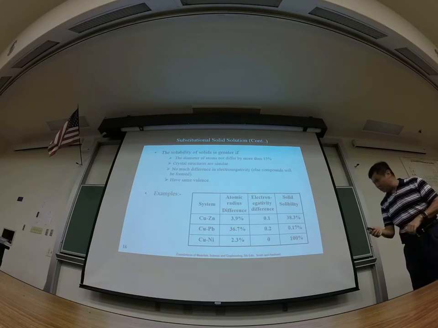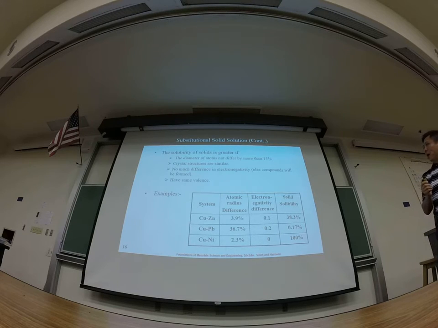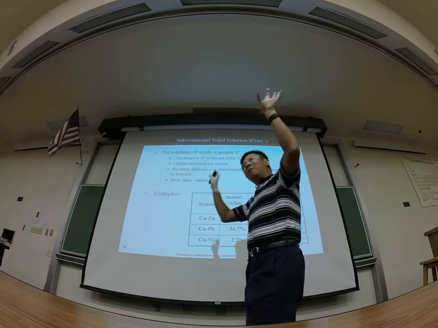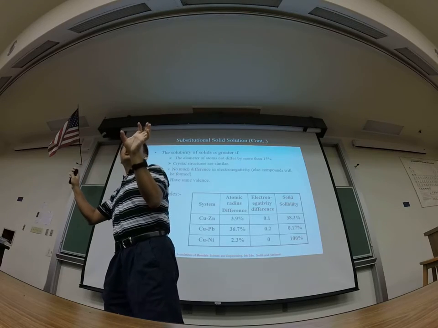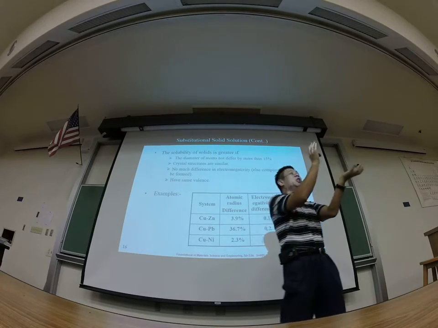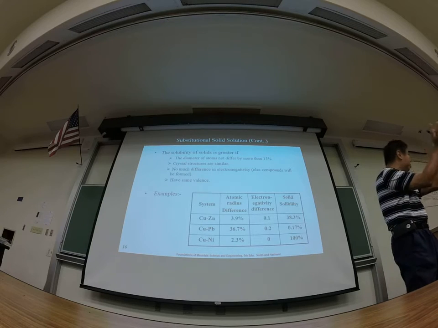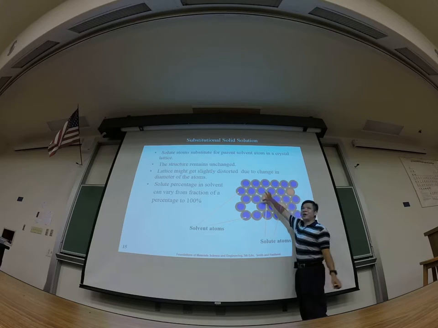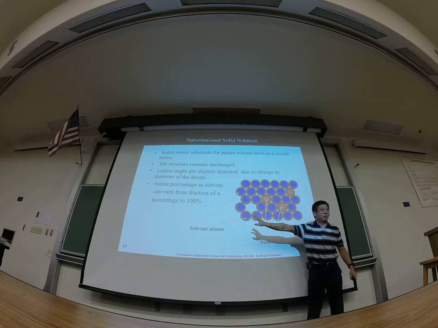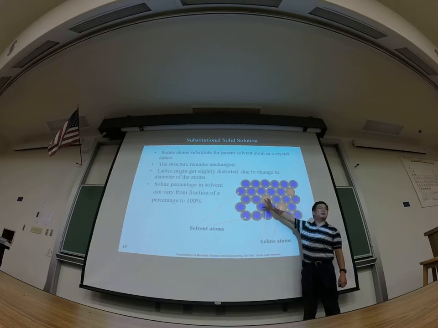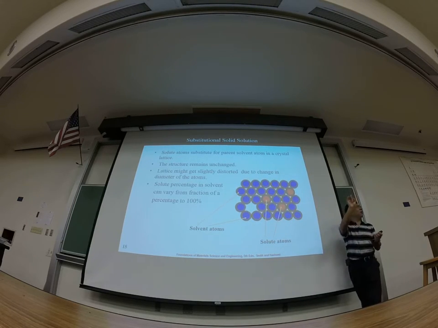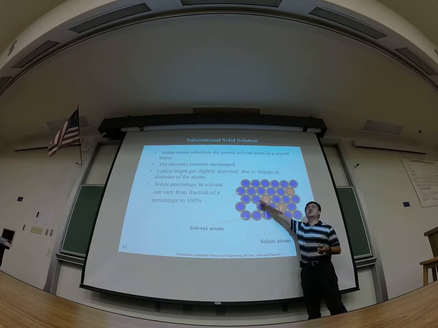And that will affect the solubility to form a very homogeneous alloy, especially for the substitutional compounds. One important thing is surely their diameter, right? You prefer their diameter difference to be less than 15%. That means they're almost the same. If there's a large difference in their size, you can easily think about that one. They could generate a lot of defects inside the crystal, right? And the defects generate stress. They destabilize the metal. So the first thing, very easy to understand, their size needs to be similar, right?